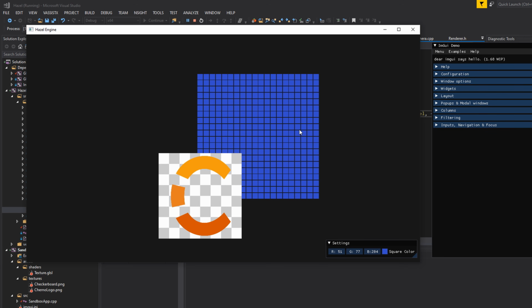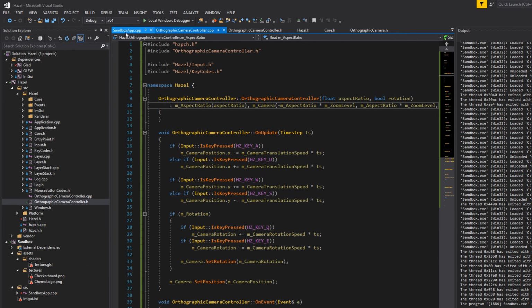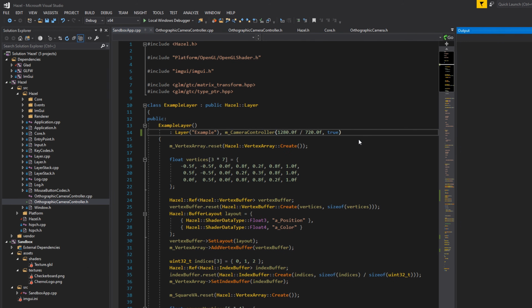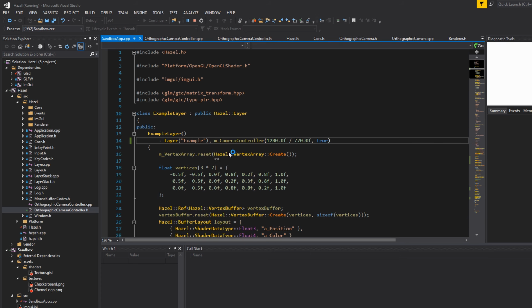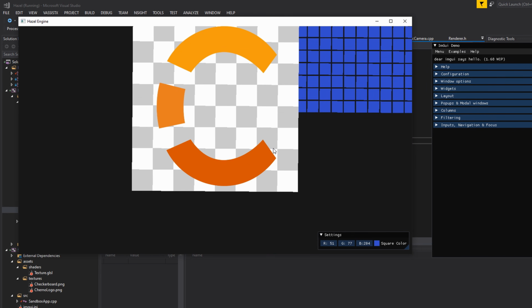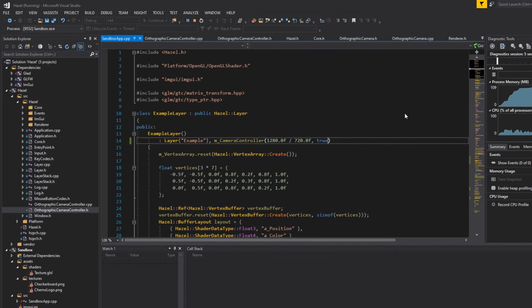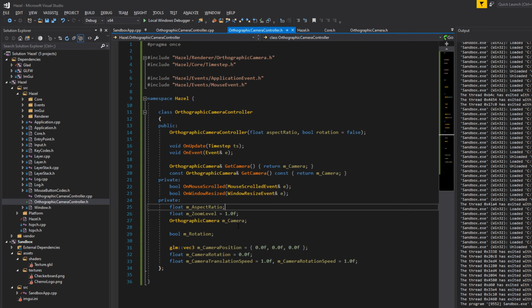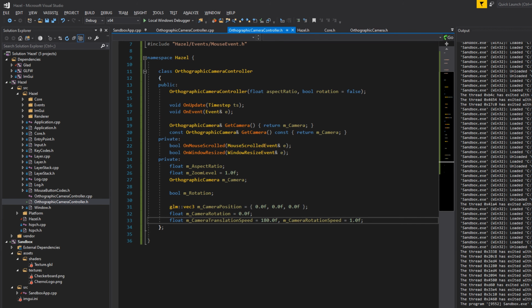And then Q and E do nothing, but if I recreate this with rotation set to true by just adding another parameter over here in our camera controller initializer, then Q and E should in fact rotate our view. So let's take a look at that once it compiles and launches, and here we go. Okay, Q and E do in fact work. They're very slow as predicted, because it used to be 180. That used to be the speed, now it's 1. So maybe let's set the speed to 180. Would be great to have an actual getter and setter for that, but we can add that as needed. By the way, that is our rotation speed here.